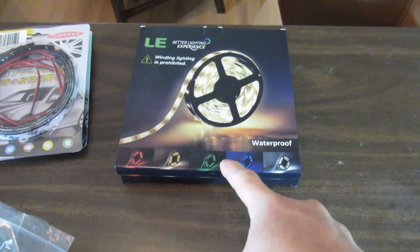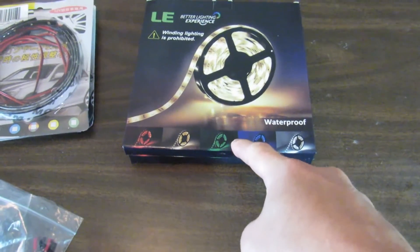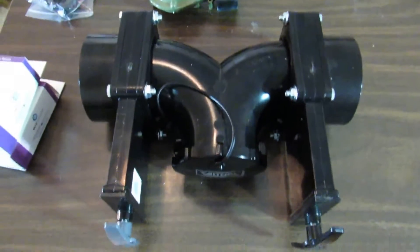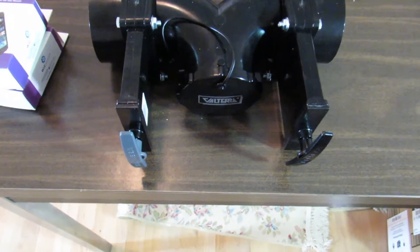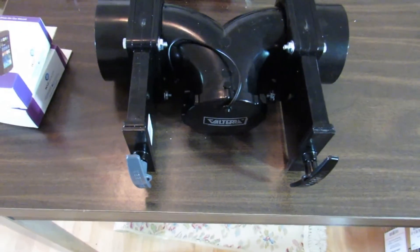I also ordered my antenna and the cable for the CB, but it's coming via regular postal service, so there's no telling when it'll get here. When it says it'll be here today, I look for it next week — it may show up today, probably not, it never does. I will show you when it gets here.